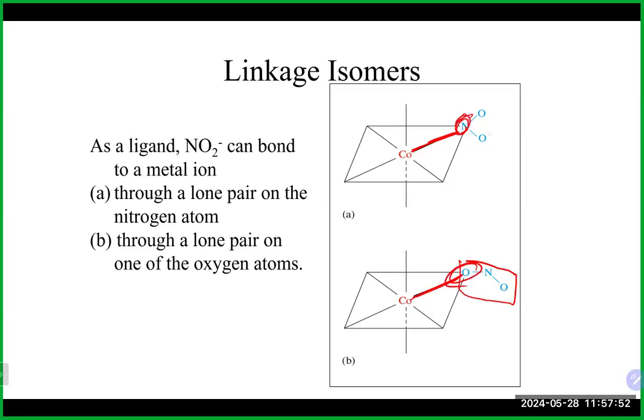So in this case of a linkage isomer, we have basically the same ligand involved. It is still attached to the metal, but the attachment point in that ligand is different. In one case, it's the nitrogen using its non-bonding electrons, and in the other case, it is the oxygen, which gives us linkage isomers. How they are linked to the metal is different. Any question on those two types of isomers?